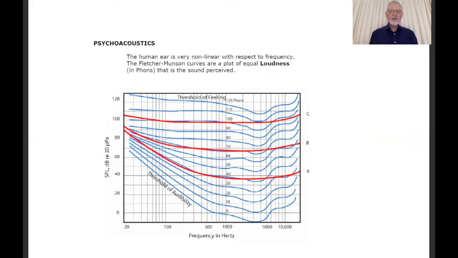So they were played a sound of 1,000 hertz, and in the other ear they were played a sound at a different frequency. So if you look down at this curve and you look at 100 hertz, you'll see that the sound level had to be rather higher at that lower frequency than at 1,000 hertz. And if you're looking at the 40 decibel or the 40 phons, then you can see from that curve that the sound level at 100 hertz has to be about 20 decibels higher.